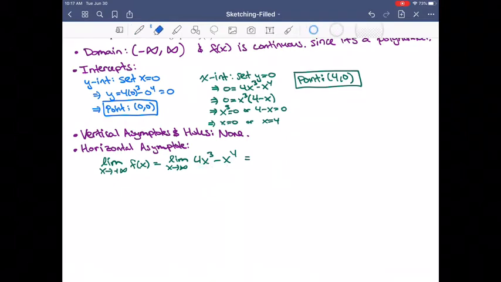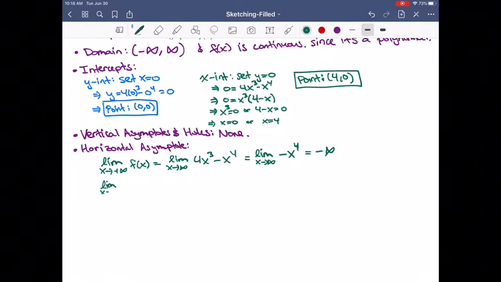When you have a limit as x goes to infinity of a polynomial, it's really only the biggest power of x that matters. If x is going to infinity, this thing's really big, but this thing is so much bigger. It's a factor of x bigger, and x is infinity. So this limit is actually going to be equal to the limit as x goes to infinity of just the biggest power, x to the 4th. Now if x is really big, x to the 4th is really big, so I'm going to have a negative really big number. So this is going to go to negative infinity. Not a number, not an integer.